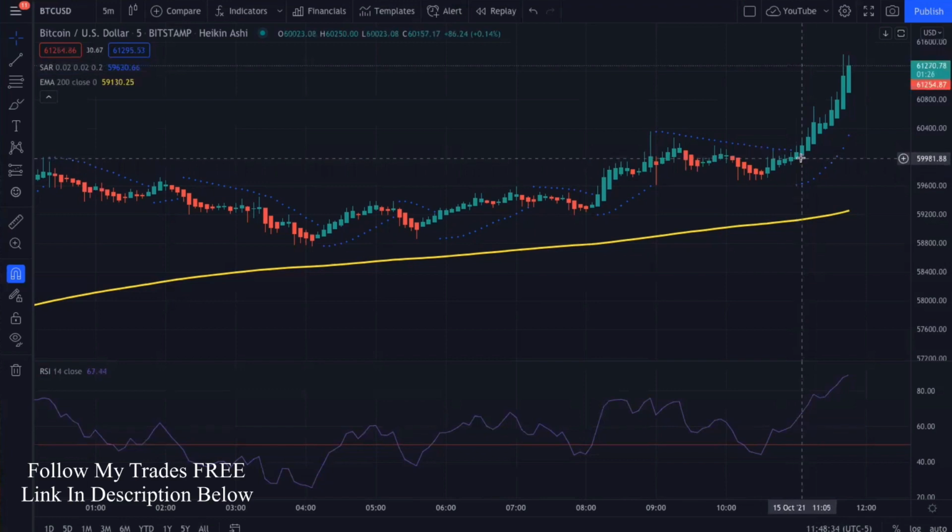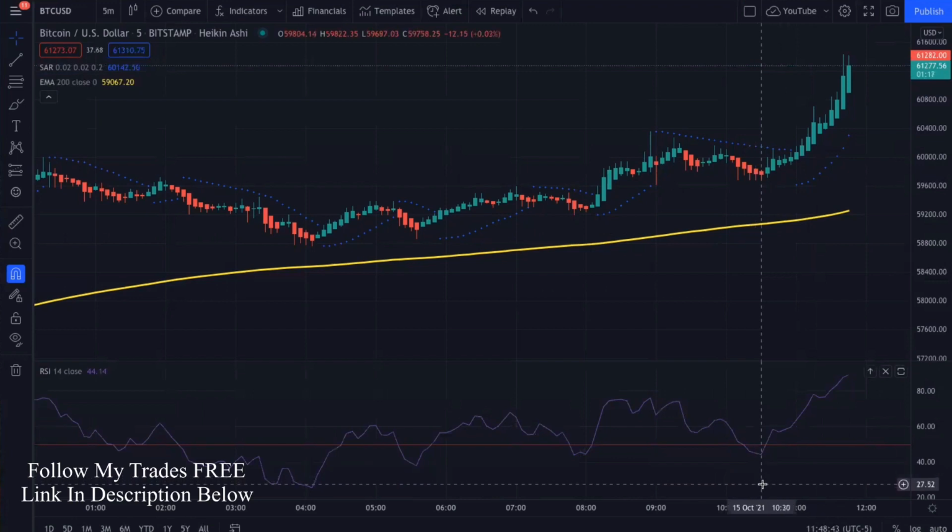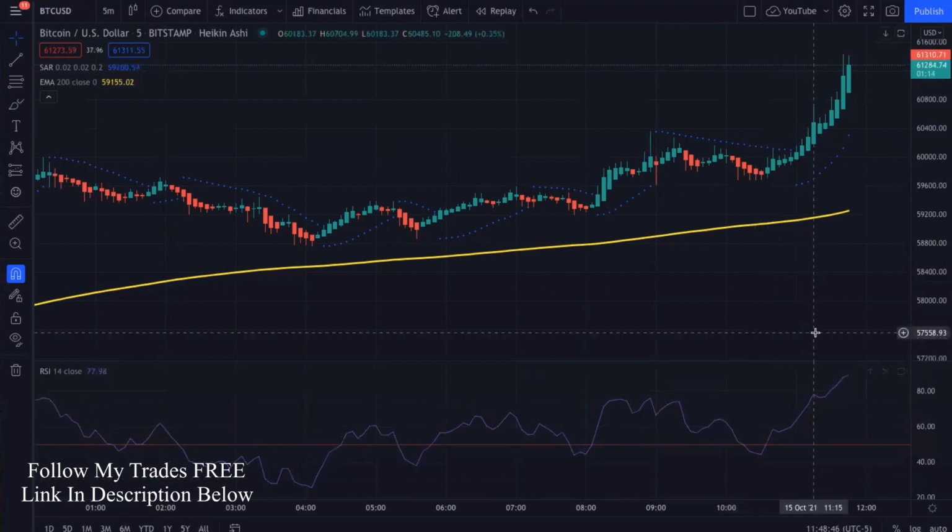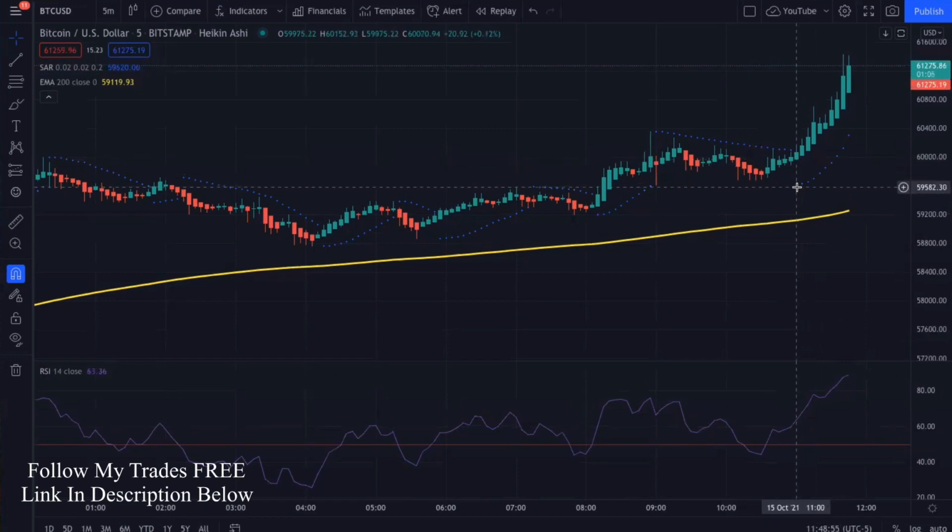All right. And then the RSI, when you're buying, needs to be above the 50 level. And if you're selling, it needs to be below the 50 level on the RSI. So you see that the momentum is going forward. So again, step one, price action above the 200 EMA, parabolic SAR shifts to below the price action to show you it's in an uptrend, and the Heikin Ashi candle has no tail at the bottom. And this is for buying. For selling, it's going to be the exact opposite. We'll go into examples of that as well. But for right now, you see how this would have been a great trade entry, and this would have ridden all the way up.